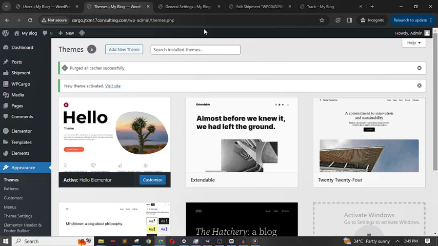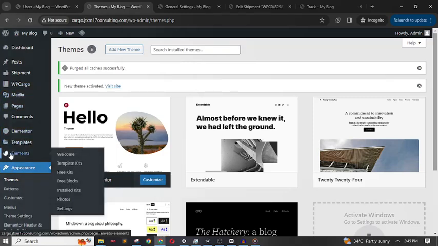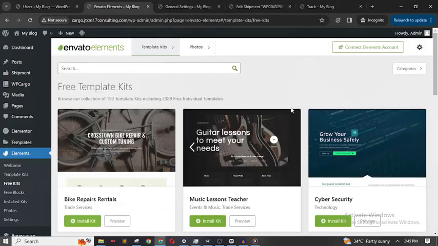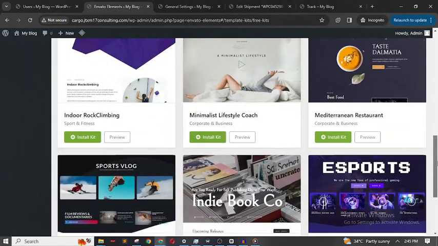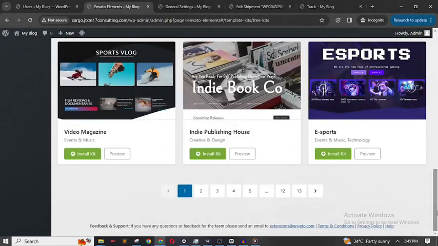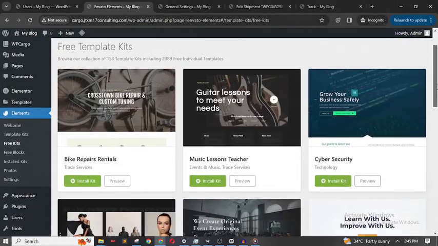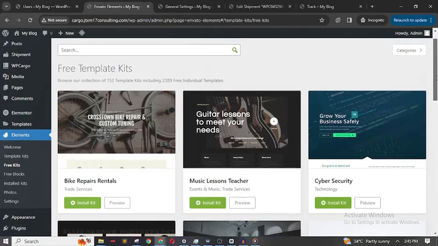Now to start building our website, because I don't actually build websites from scratch, I use templates. We have free and we have premium templates. The Envato Elements plugin that we installed is going to give us access to both free and premium templates. Now we're going to come to here where it says Elements. These are some free templates. You can easily come here and browse through this free template, but I think this free template does not have any template for courier and logistics.